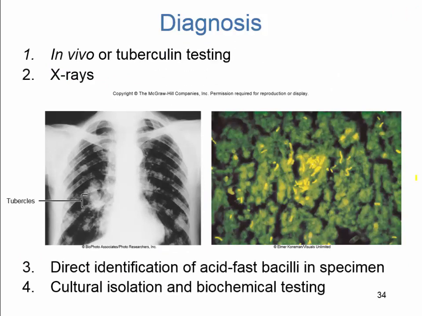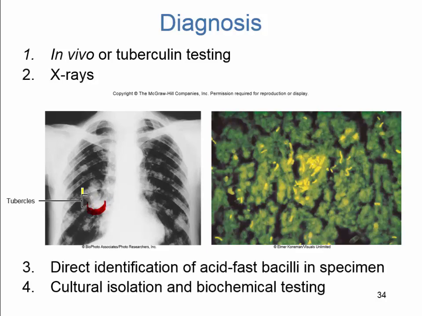So for diagnosis, I told you that primary TB will have tubercles. So you can see the tubercle shown here. I'll just outline the bottom of the tubercle. The lung area, because the alveolar sacs should be filled with air, should be completely black on an x-ray. And so here you can see the consolidation of tissue as shown by the white area.